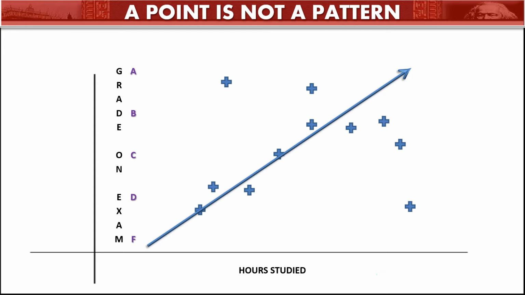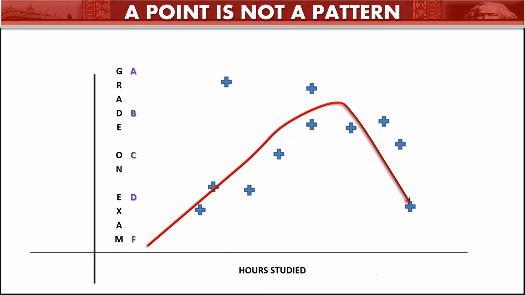But it might be that there's actually a better relationship out there than a straight linear relationship. Perhaps the best relationship is something like this. It seems to explain at least most of the data points pretty well, which means that overall, studying would probably improve your performance up to a certain point, and after that point, it'll probably decrease your performance. Perhaps if you don't sleep that night and you study too much, you're going to have fatigue, confusion, you're going to psych yourself out, second-guess your answers, and that will lead to lower performance on the test. So we're going to look at this in terms of some bigger picture with more data.